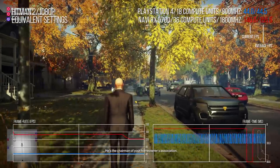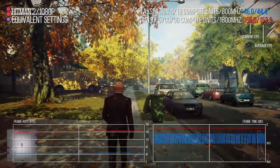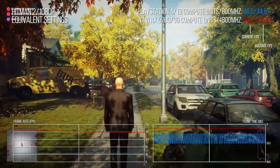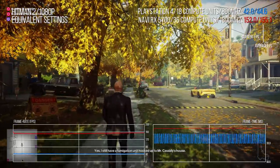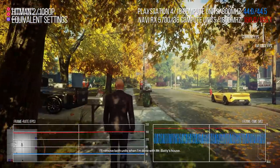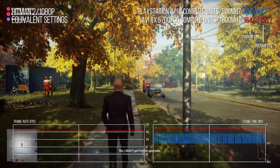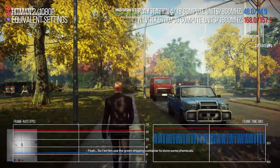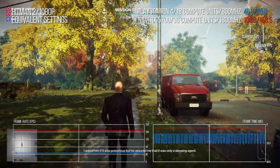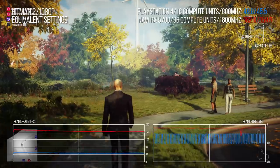A 1.8 GHz GPU in a console would be pretty insane, and I really hope that's true. Before I go, one more test which I was quite excited about but proved to be ultimately meaningless. IO Interactive told me exactly how to configure the PC version of Hitman 2 to run at the same spec as the standard PS4. The boost to performance is pretty high — to the point where you hit CPU limits. So I swapped in the 5700 to a machine running an i7-8700K at 5 GHz to really push that GPU. We still get some stutters suggesting bottlenecks, but the end result is only a 3.5 times improvement to performance. The only takeaway from this test is that 1080p really isn't worth the bother for next-gen gaming — it's going to leave a lot of GPU power on the table.